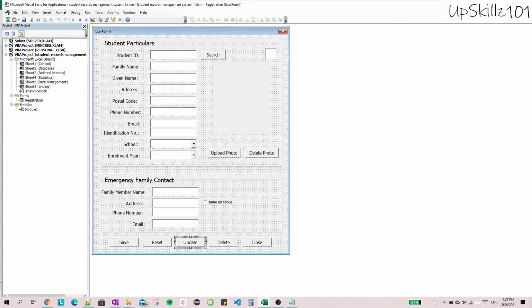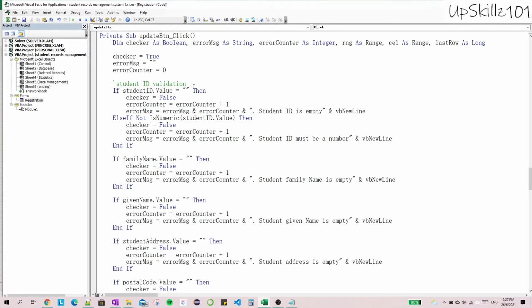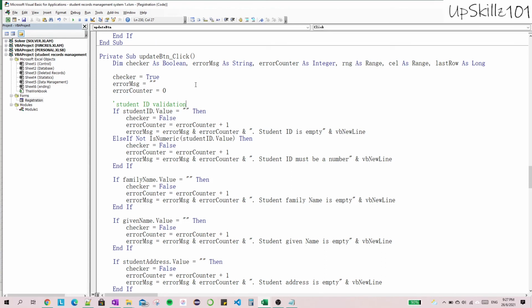Now I'll quickly show you how to do the update function. See the code. View the form, right click, view object, which is here, update, right click, view code. To save time, I've already populated the code, but I'm going to explain what the logic means. First of all, the update function is very similar to the saving function, except that we have to look at our database sheet and find the existing student record with the student ID of the record we're trying to update, and then just overwrite the existing values with the new values.